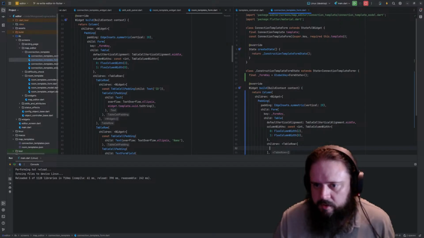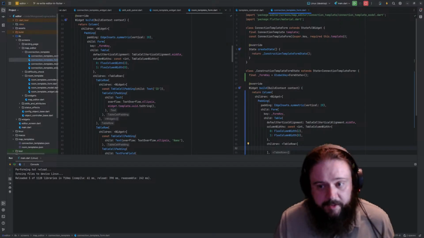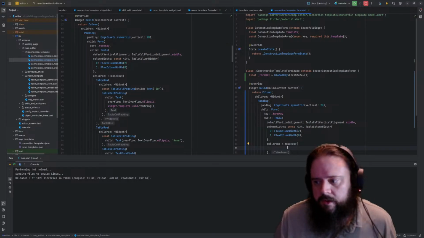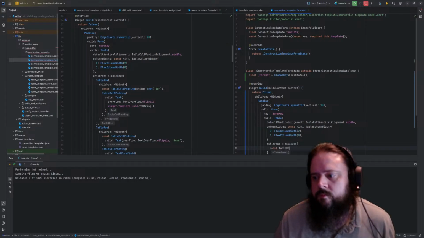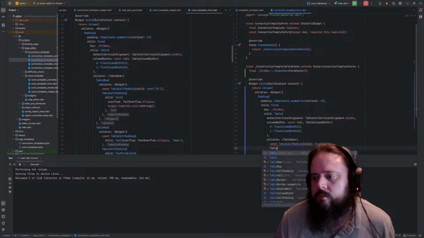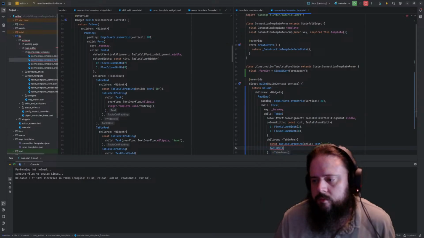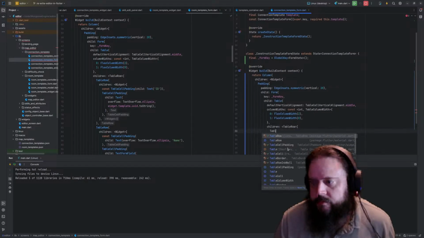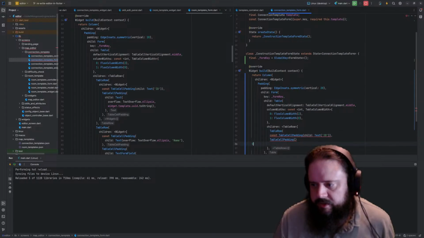Put you in here. And we're going to use our table cell padding again. And we're going to walk down the list here. We know the first one's going to be ID. Oh, I forgot to put you inside of a table row widget.